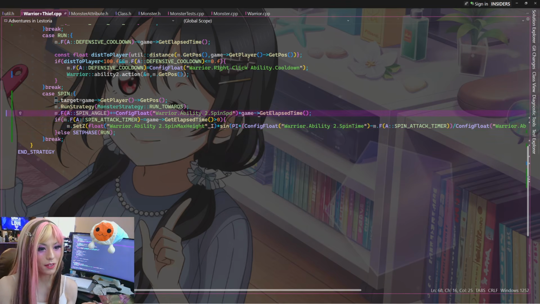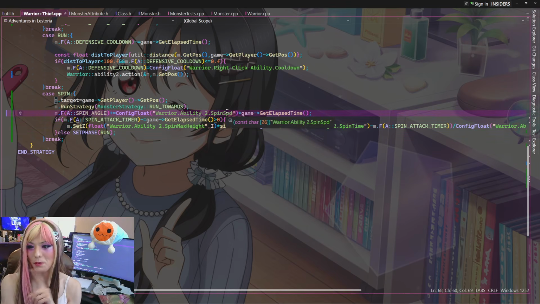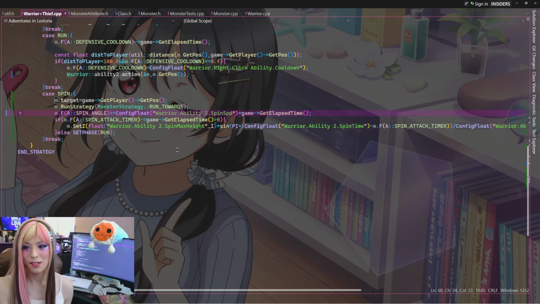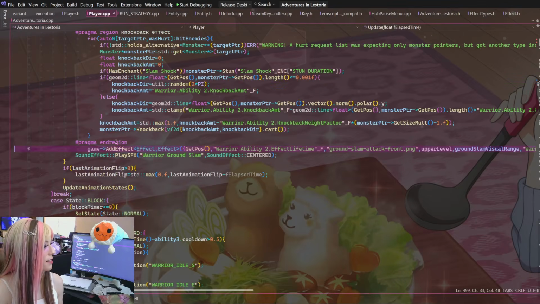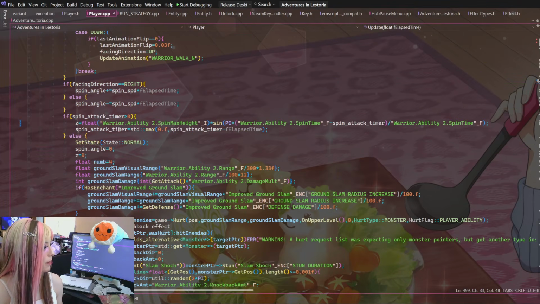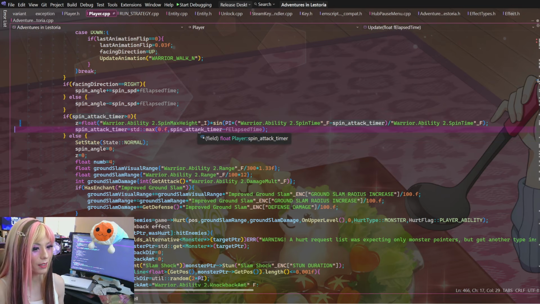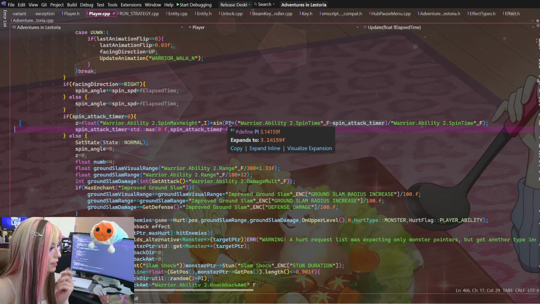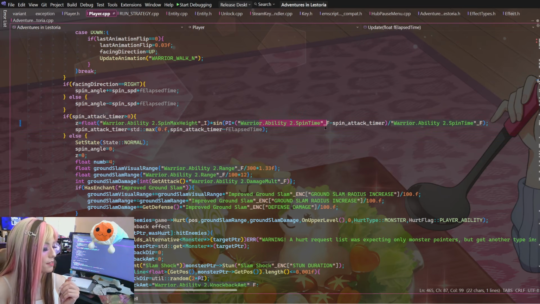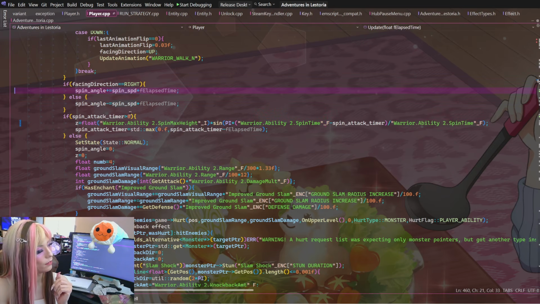So let's see, here's where it... Oh, okay, so this assumed radians. It's not radians. So this is just a hidden detail that I didn't do, that I did in here. I made the assumption it was in radians, right? Oh. You know what? That's probably why the set said... Wait, hold on. No, it's inside of here, right? The spin time... The spin angle is multiplied by the spin speed. See, that doesn't make sense.